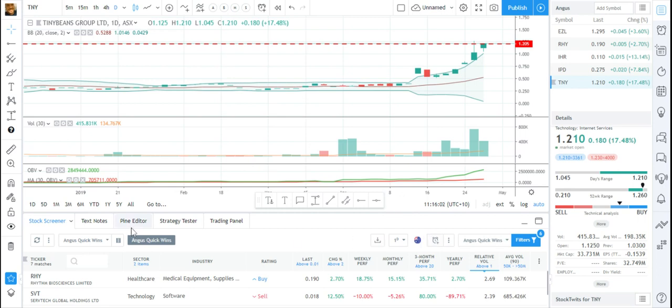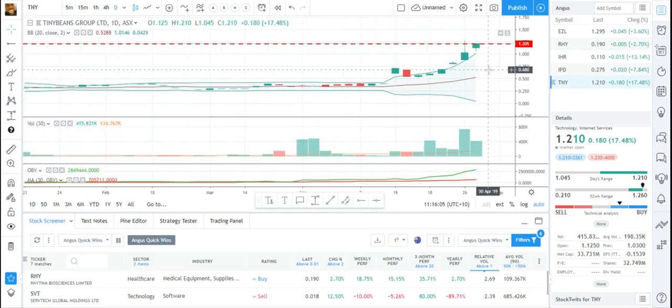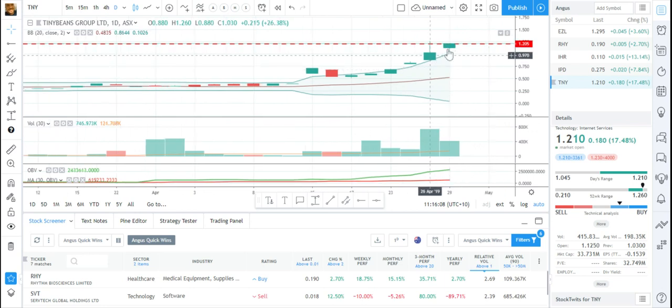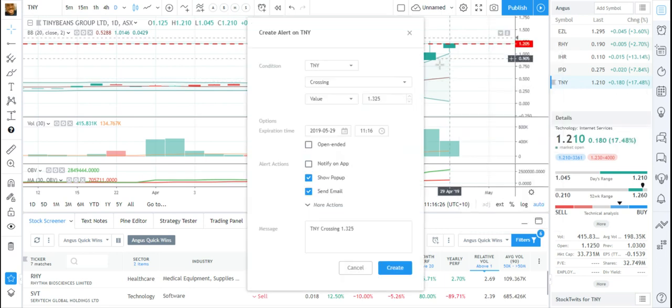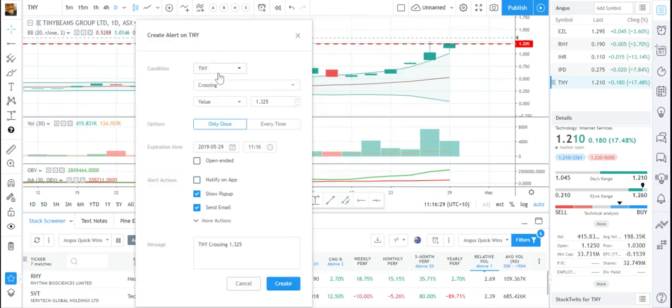And there's other things you can do too. Like you can say, well, this stock here is interesting, but I don't know how it's going to go. So I don't want to buy that stock unless it breaks out through this and gets to say $1.28. All I have to do is right click and add an alert here. And I can say when this code is crossing a value of around, what do I say, $1, I don't know, let's make it $1.25. Then I can say, notify me on the app.